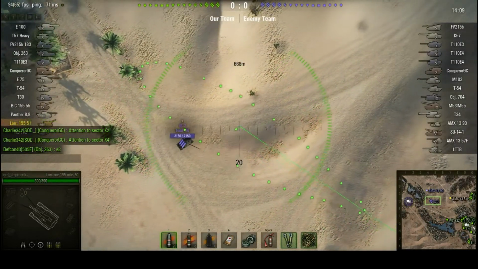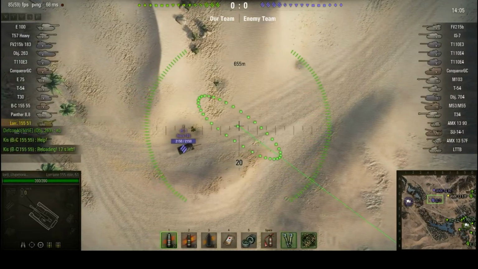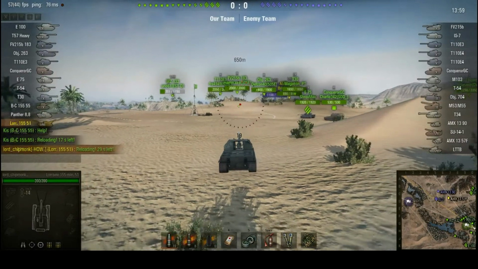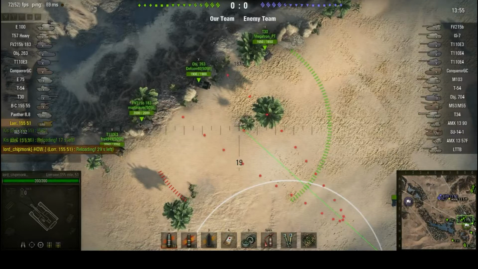This IS-7 has been spotted out, so we're just going to see if we can get an early shot on this guy. And shot loose. Alas, it missed. Ah, well, c'est la vie. The wonders of playing artillery.